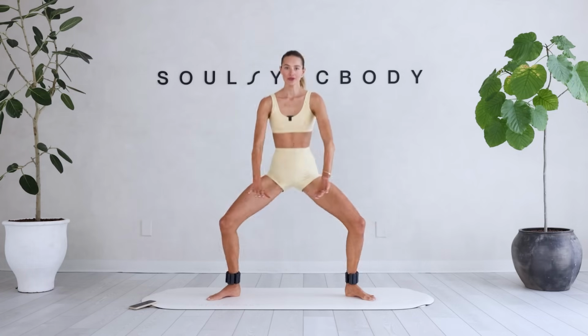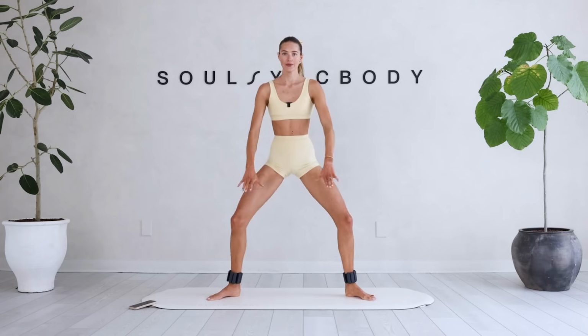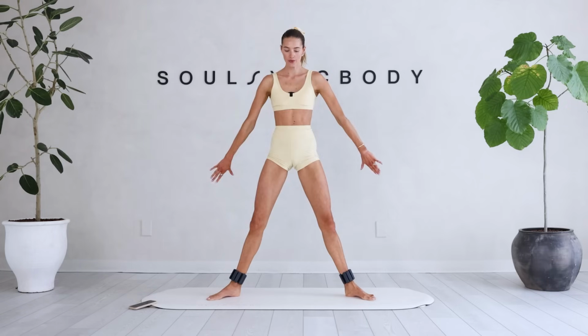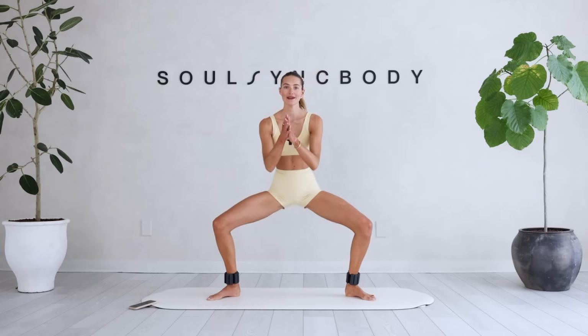Inhale, lower down, press it up. 2, and 1. Same round here, lower down, right heel comes up, left heel comes up.